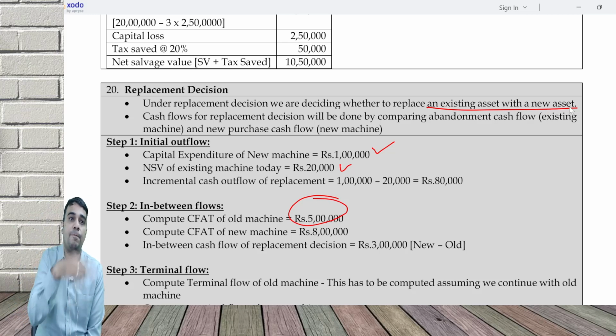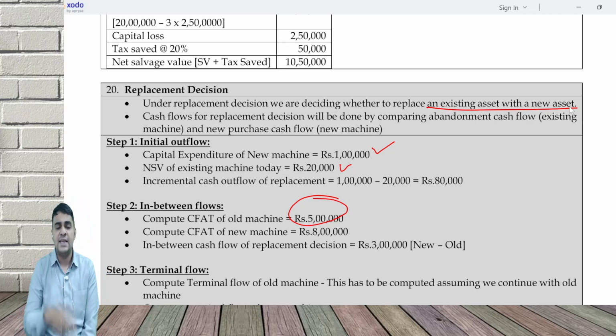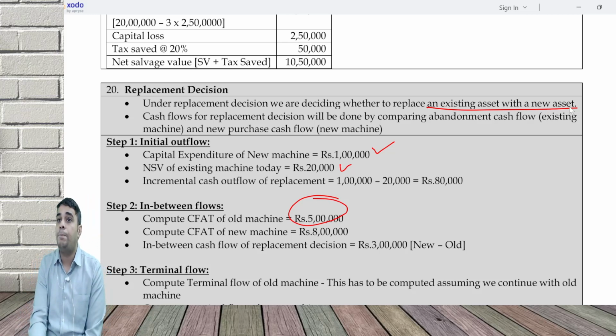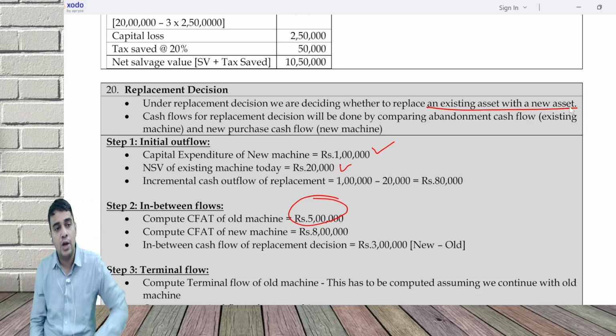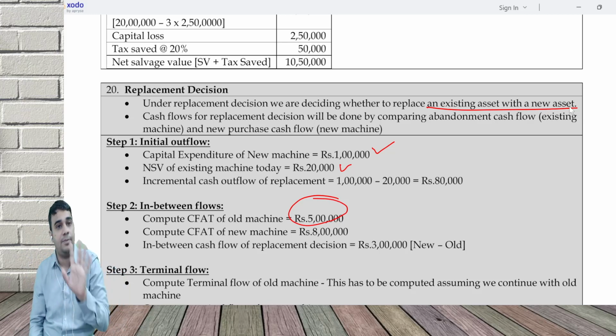Minus of minus will become positive in the calculation. Second is deciding what is the optimum life of a machine, whether you have already purchased it or you're going to buy it in future. If you have already purchased it, you're not analyzing for that machine. You're analyzing for some other machine, because I'm going to continue.